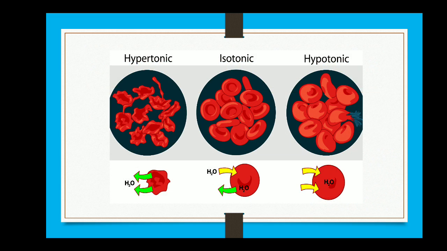This picture indicates the effect of different solutions on blood cells. If the solution is made isotonic, there will be no change in the shape and size of the red blood cell because the water going in and out remains the same. If the solution is made hypertonic, the size of the red blood cell is decreased due to the loss of water, and if the solution is made hypotonic, there will be an increase in the addition of water due to which the size of the red blood cell increases. Hence, the solution should be isotonic. So the tonicity adjusting agents are used to maintain isotonicity of the solution.